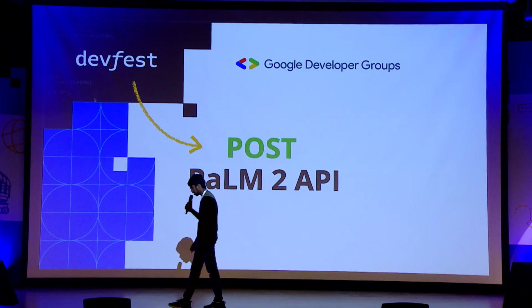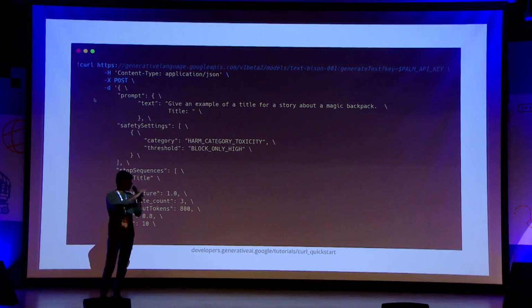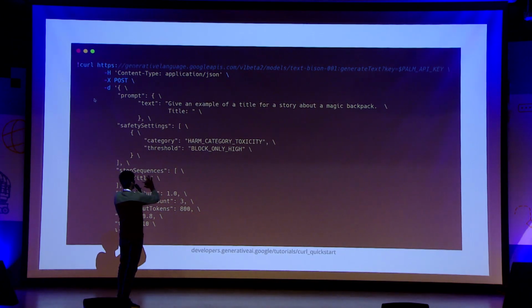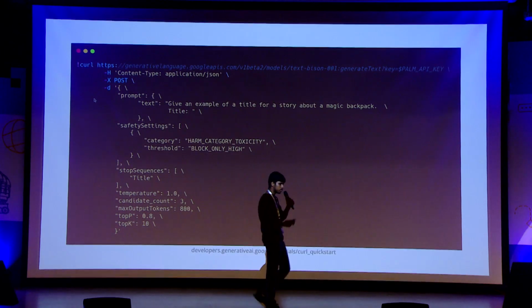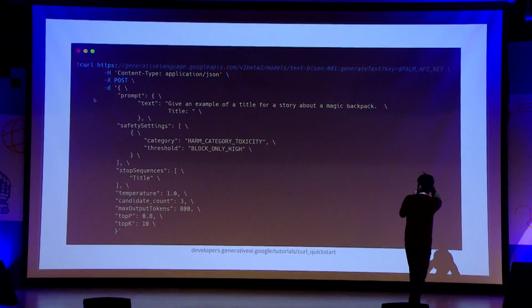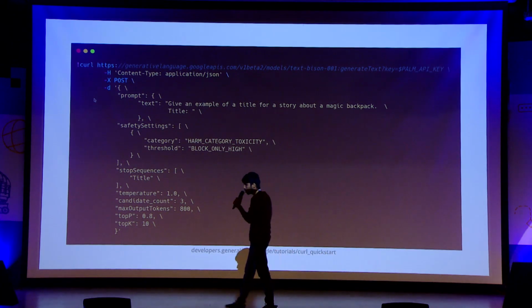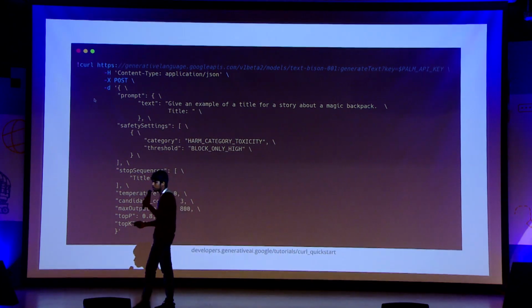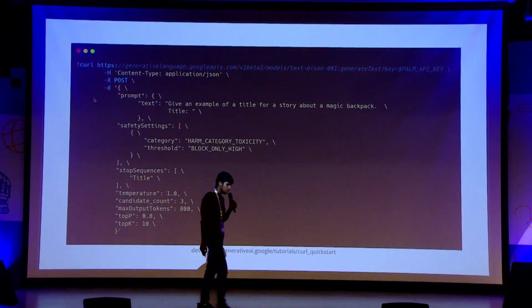So to the most exciting part, we'll be seeing some code snippets. This is basically the fundamental backend of most of the startups this year. This is an API request to the PaLM 2 API. You can see the very big URL out there. The model that we'll be using is text-bison to generate text, and you can get your free key from MakerSuite. So these are some parameters that our keynote speaker already explained to us about.